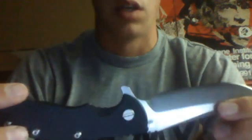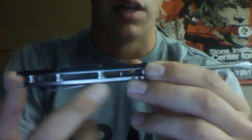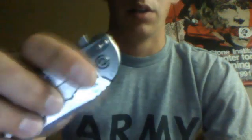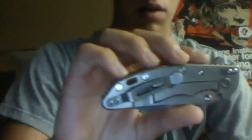I'm just going to go over a few of the main features you'll see on all of the production Hinderer XM-18s. One thing you're going to notice is the standoffs, rather than having a solid back spacer, as you would see on Strider SNGs or SMFs. I really have no preference between the standoffs and the solid backspacer. Hinderers are just as solid as a Strider, so there's really no concern about the strength and build of the knife. So that's just a preference.